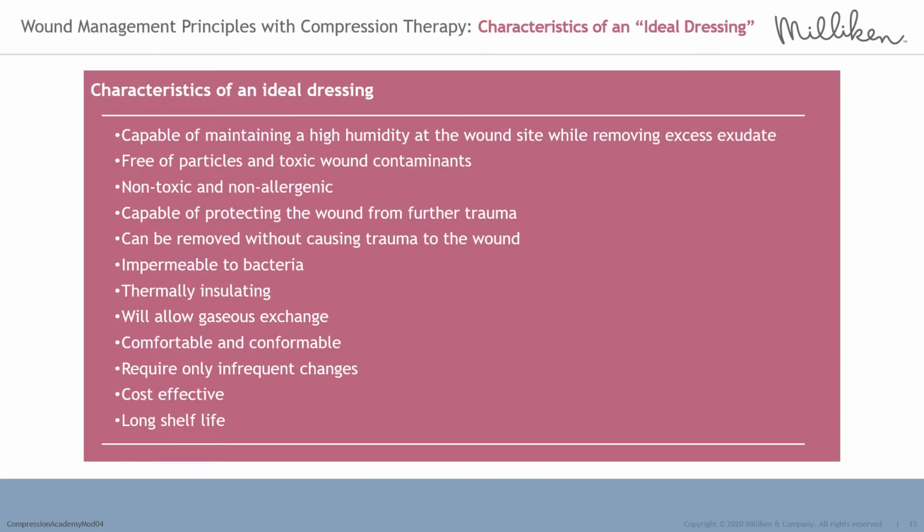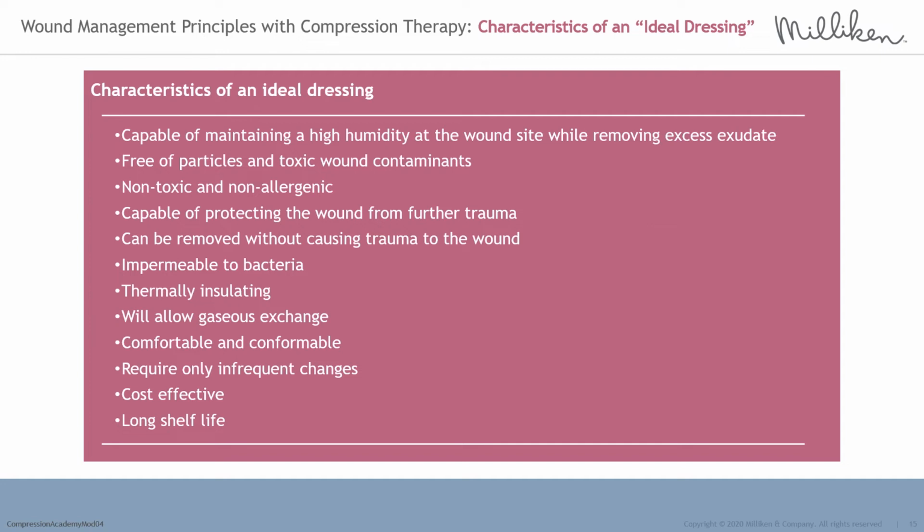Characteristics of an ideal dressing. Over the decades, there have been many published lists of the characteristics of an ideal dressing. These include being capable of maintaining a high humidity for moist wound healing at the wound site whilst removing exudate, so essentially maintaining good moisture balance. To be free from particles and toxic wound contaminants. To be non-toxic and non-allergenic.